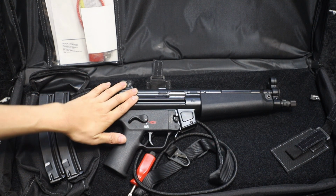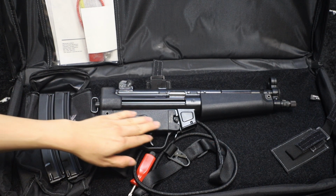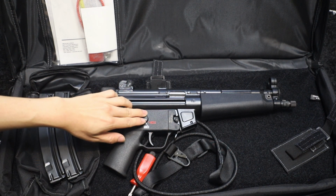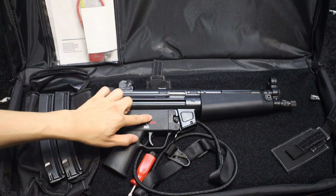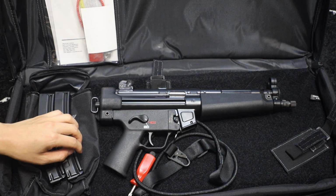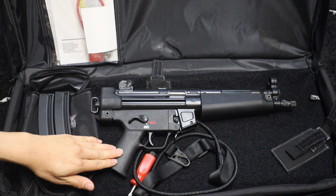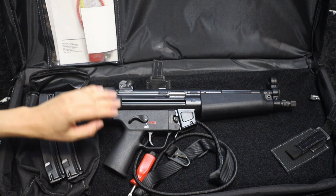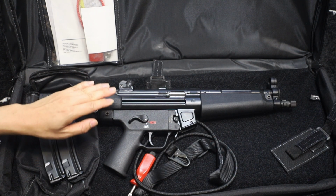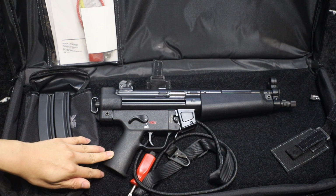I don't really care about that. I'm just going to get it to look the way I want it to look. Other things I might do, I could do the clip and pin, but you can also just get your lower engraved with the pictograms. You can get the burst and the auto fire. I think that would look really cool. I know that there are other housings that you can get, and even Magpul makes a housing, but I'm trying to keep this kind of classic looking. I don't really want to soup it up with Magpul stuff.